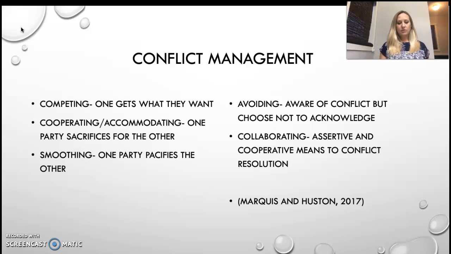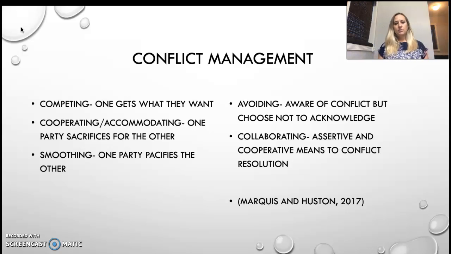So in conflict management, in the scenario that we discussed previously, several of the conflict management strategies were utilized. That includes competing, when one gets their way versus both compromising. The nursing staff is getting their way with regards to where they want to work each day, and the physician request has been put on the back burner so that we can increase the morale of the nursing staff overall. In addition, accommodating: the providers are sacrificing what they want at this point in time for the nursing staff to get a win under their belt.